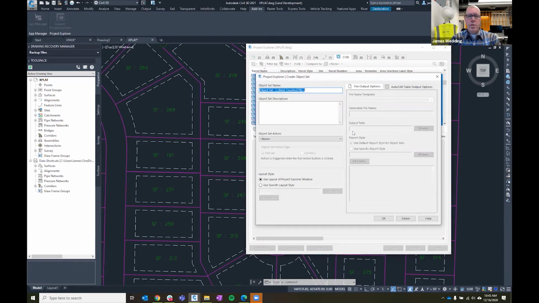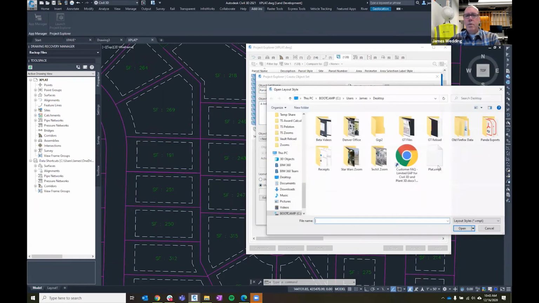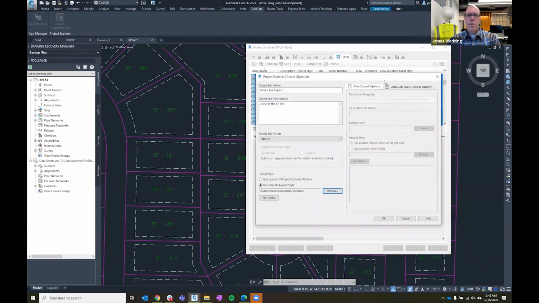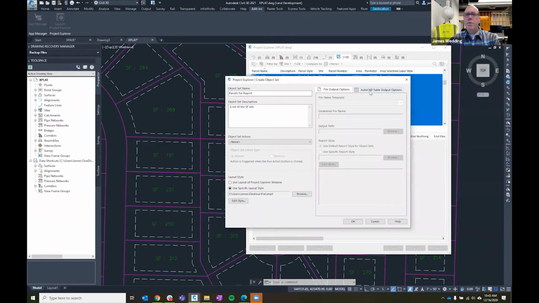We're going to call this parcels for report. And this is a list of the SF lots. And I'm going to use the layout style that I just created. And for my output options, that's okay. For AutoCAD table output, that's fine.